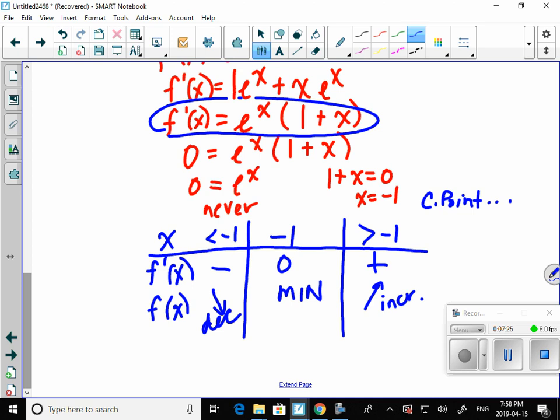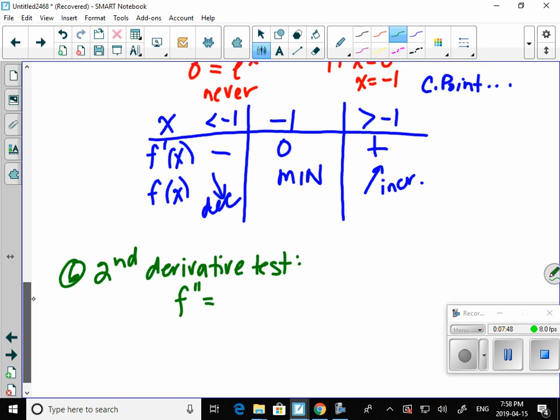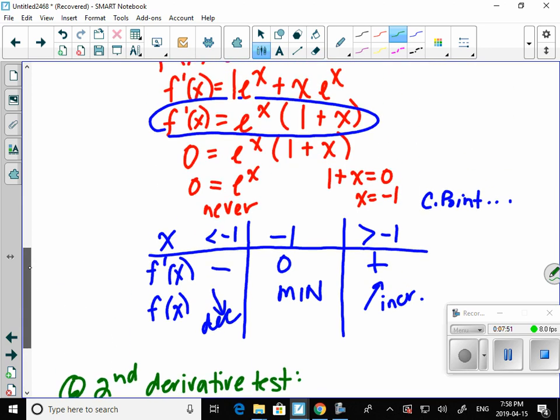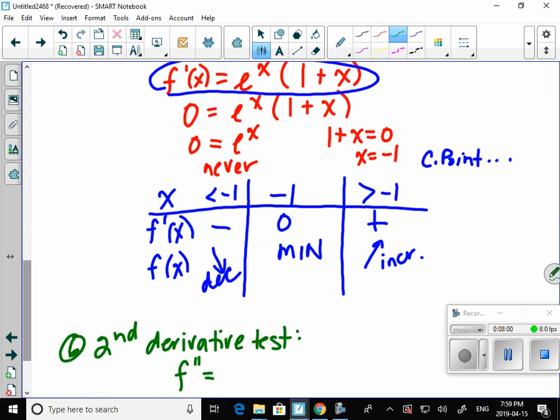Okay, number 6 is our second derivative test. The second derivative test can help us find concavity. So for the second derivative, I need to be able to see my first derivative. There it is. I'm going to go with the one that's circled. So for my second derivative, I have the derivative of the first times the second plus the first times the derivative of the second.